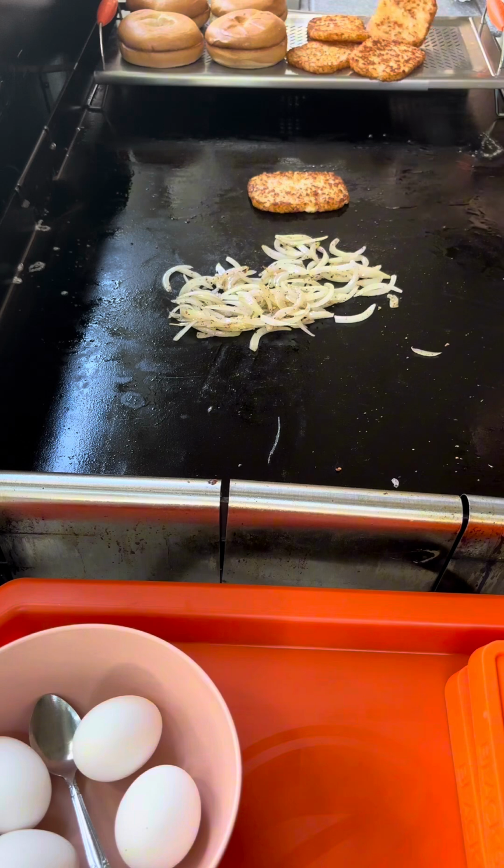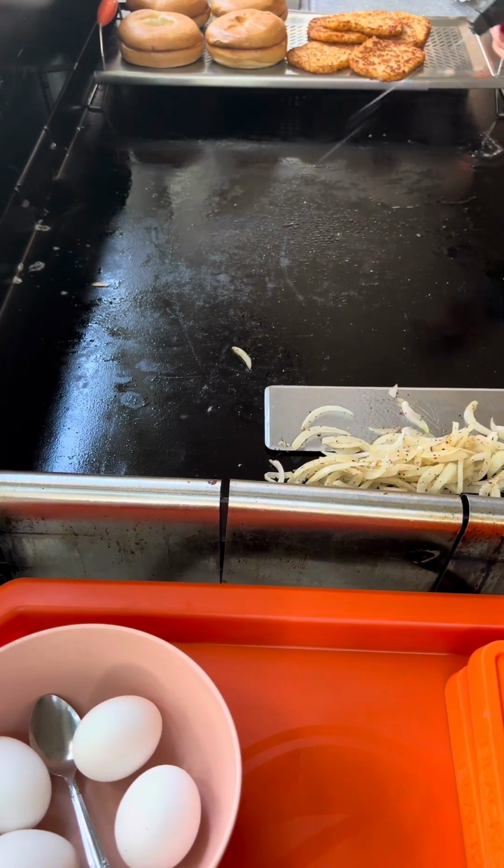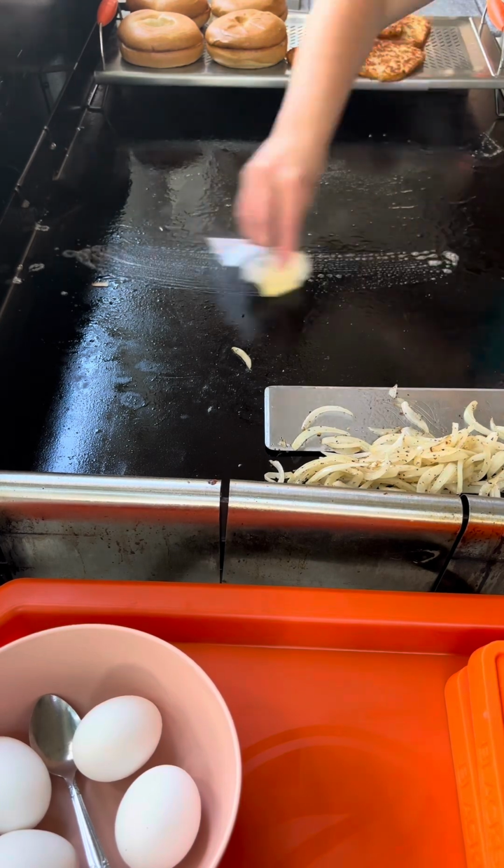That burner is on underneath that warming rack. When the onions are done, move them off to the side to a heat zone that is not turned on.